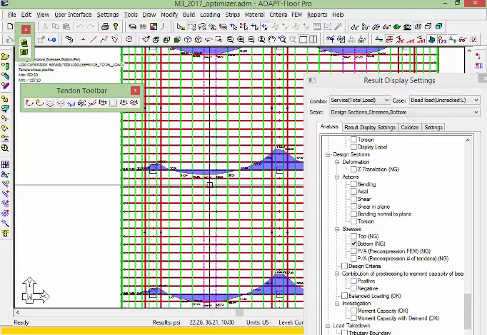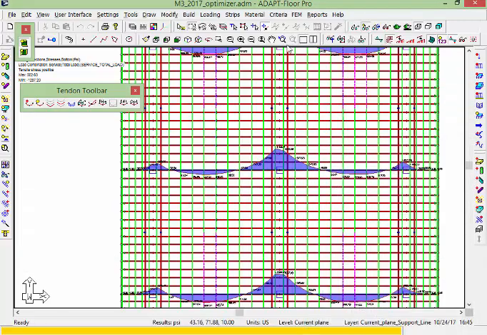But the point is that changing the tendons within this region is having some effect on these outer spans. Whereas if we were to design this frame by frame, we would be completely ignoring that impact from the new PT on these adjacent spans next to the span in question.